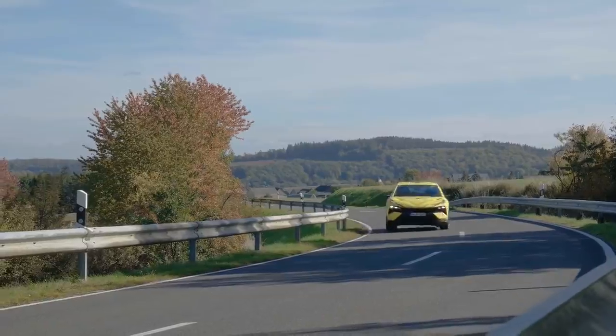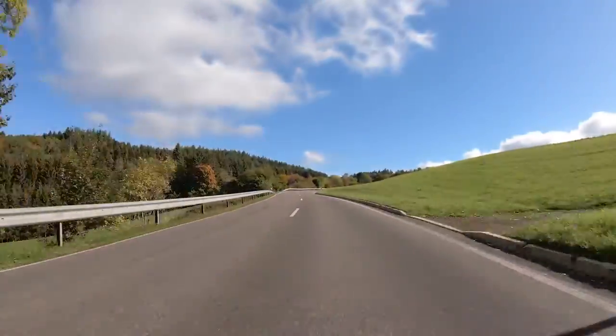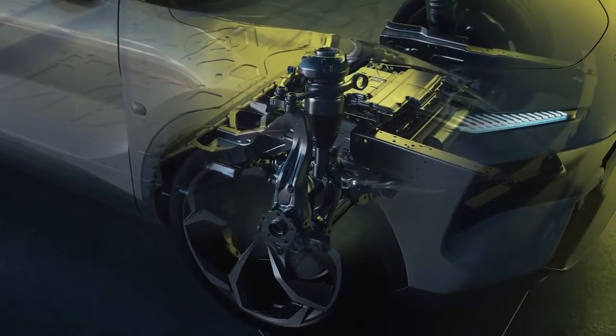How is that relevant to the customer? We have been developing our vehicle on the racetrack and test track Nürburgring. The experiences from this are implemented to our vehicle. The ultimate settings of our suspensions, of course, give the customer the best driving experience. We call this a track mode, and it's a standard feature on Eletre R.